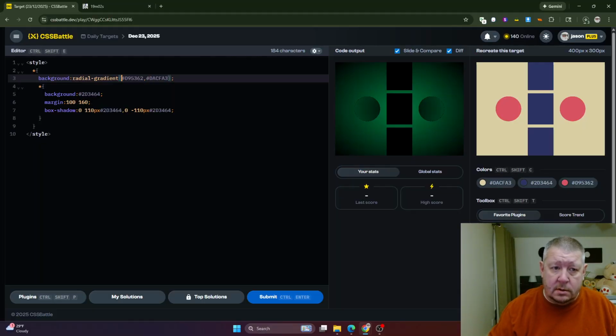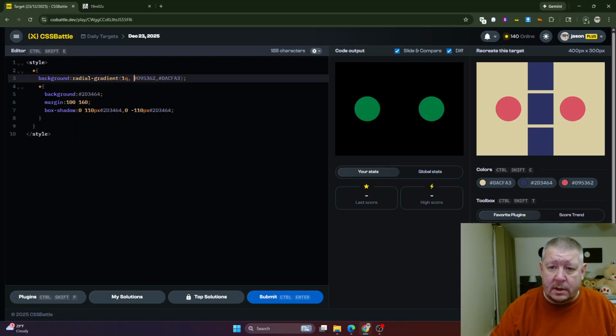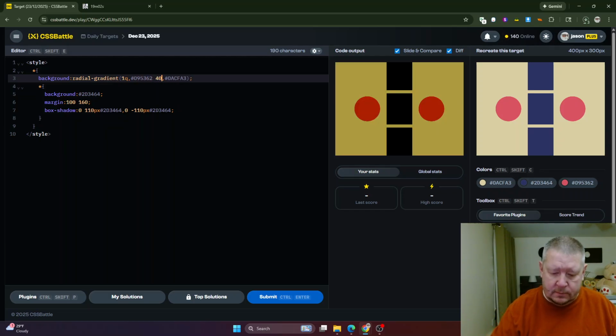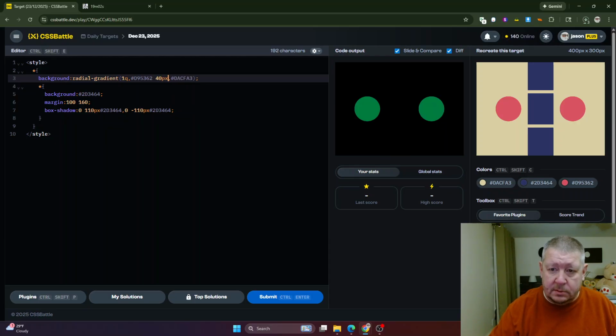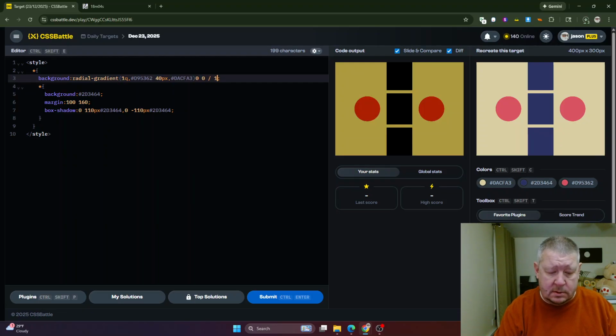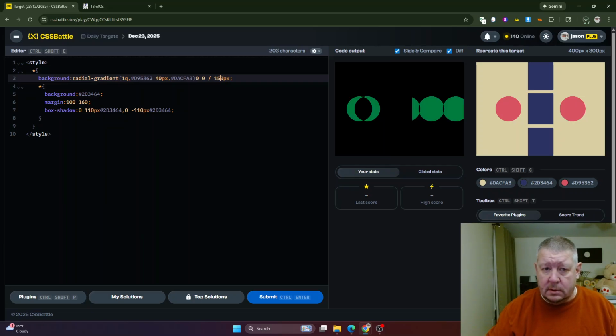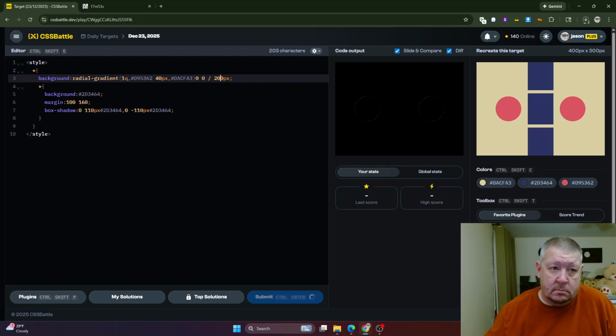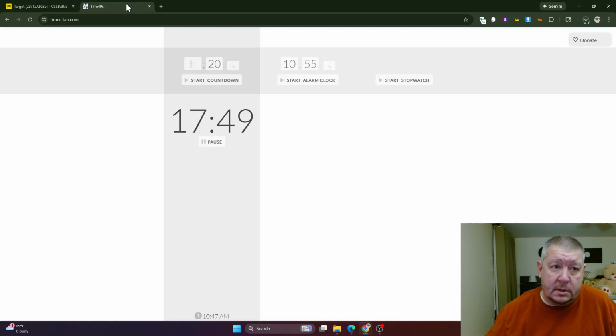So there's the basic. I'm going to use the 1Q aspect ratio. I don't know what that is. 40 pixels. Can't see it. It's under the other part. I'm going to say 0, 0. I don't know what the spacing is. 150 pixels. 200 pixels looks right. Might be a match. That is a match.